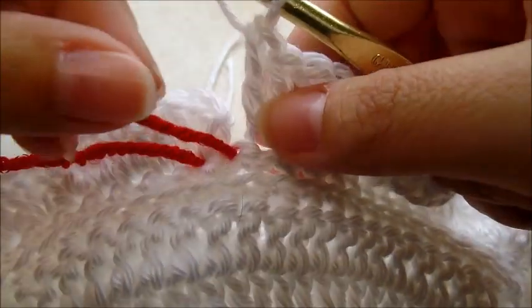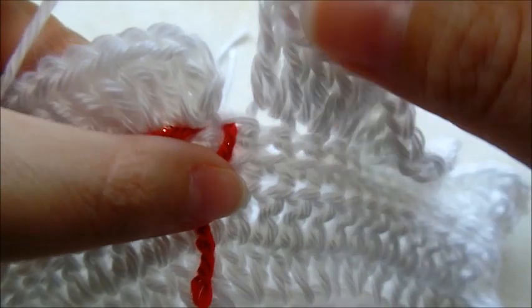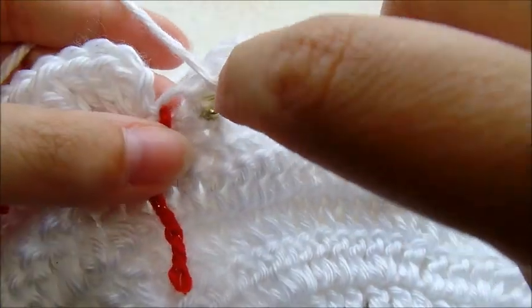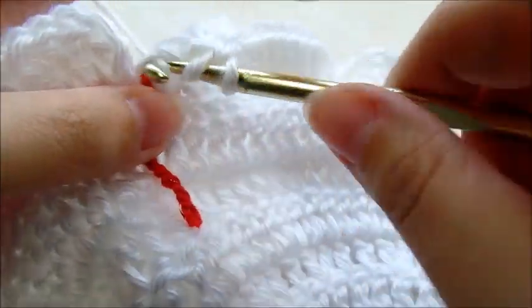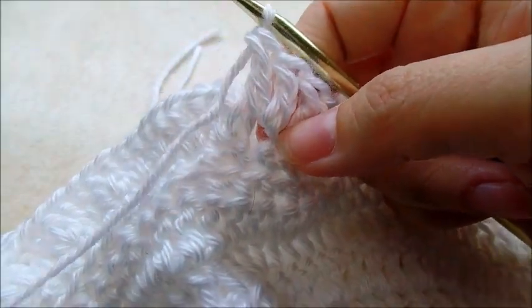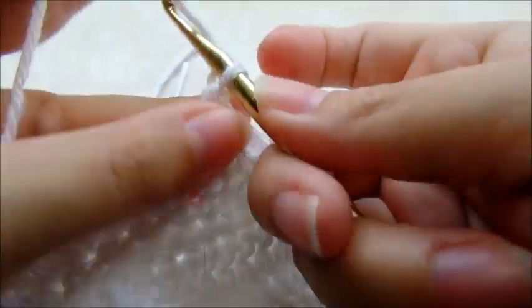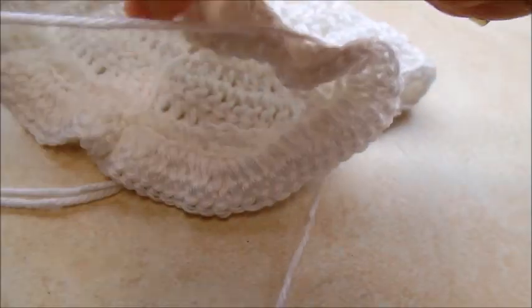Okay, I'm coming back around, and I got one stitch left, which is the other stitch here with the stitch marker. I'm going to go ahead and put two stitches on that one, and you should have a total of 104 double crochets at the end of this row, and you can pull your stitch marker out. Now, I'm not going to be working in rounds. I'm just going to be working in back and forth rows now. So I'm going to chain one and turn.